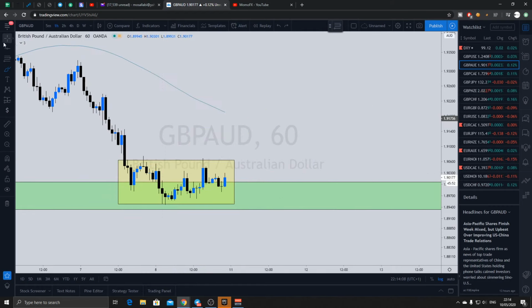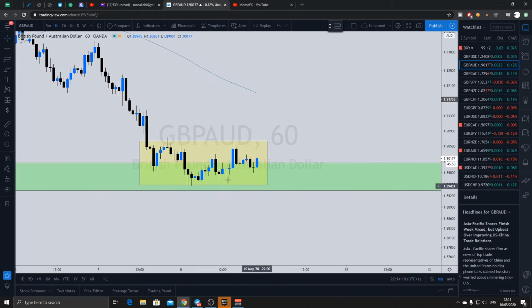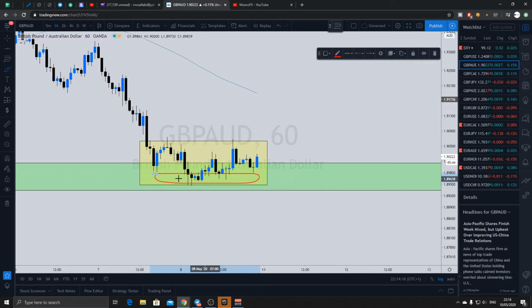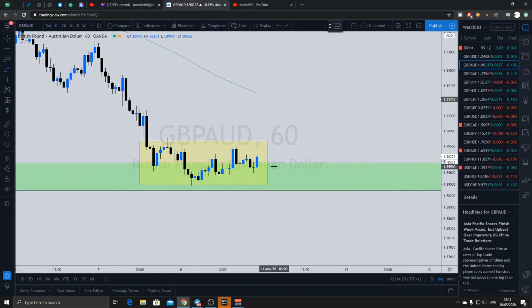Gotta delete all this, you know. Here's a quick tip: click Control Z when you're drawing. Boom, delete this straight away. It's a lovely move that I found out like 2 weeks ago, right? Stop loss is sitting down below here. Boom. Right, liquidity. So what does the market have to do? It has to come down, boom, clear the liquidity that's down here, and then it has to go up, clear the liquidity that's up here. So if you're expecting the market to be bullish, then you're looking for the expansion move to be bearish, right?